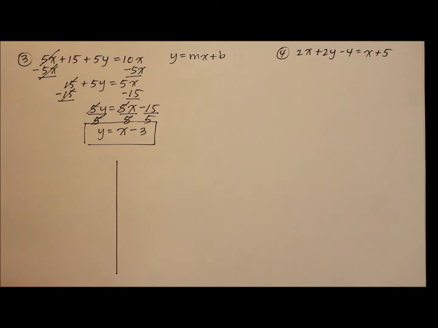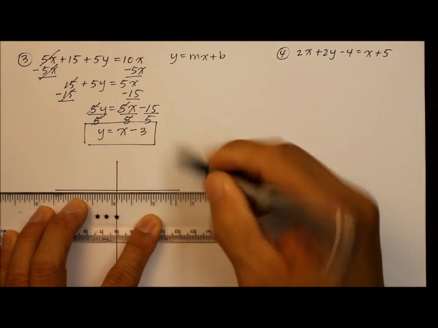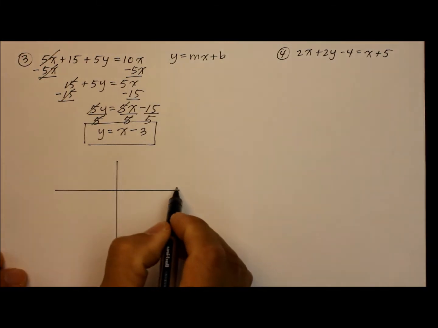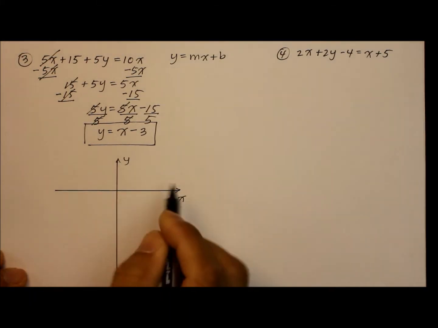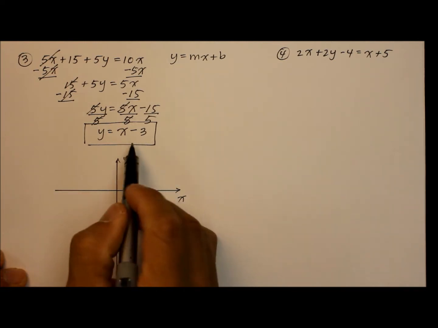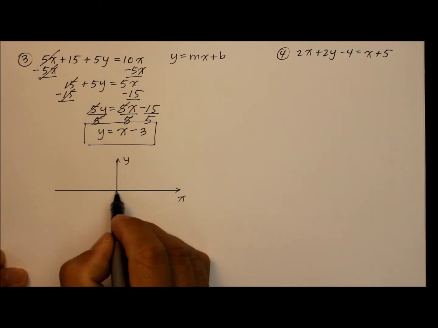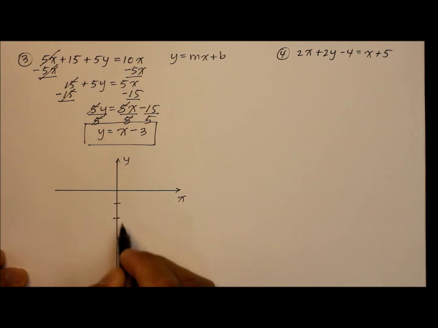Here we go. So the question is now, what is the starting point? The y-intercept, that is. What is the starting point? Well, it is minus 3. Minus 3. You have to include that sign next to it. So from the origin, on the y you go 1, 2, 3. Minus 3. Bam!